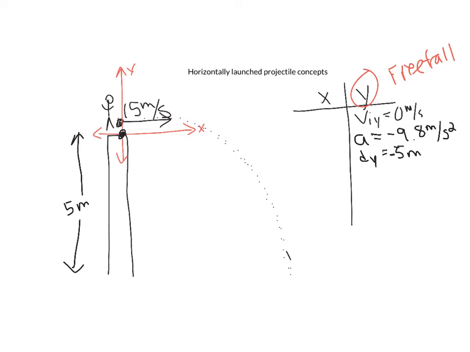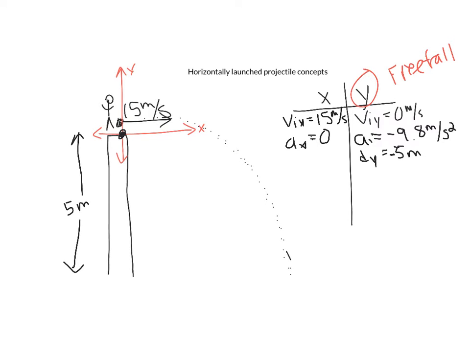Now let's talk about the X direction. This is the part that's a little bit new. There is no force other than that initial kick in the X direction that is causing this object to speed up or slow down in the X direction. Yes, there's acceleration in the Y direction, but there's not an engine on this soccer ball. There is not something pushing on this soccer ball while it's in the air. So what this means for us is that while our initial velocity in the X direction would be that 15 meters per second, our acceleration in the X direction is 0.